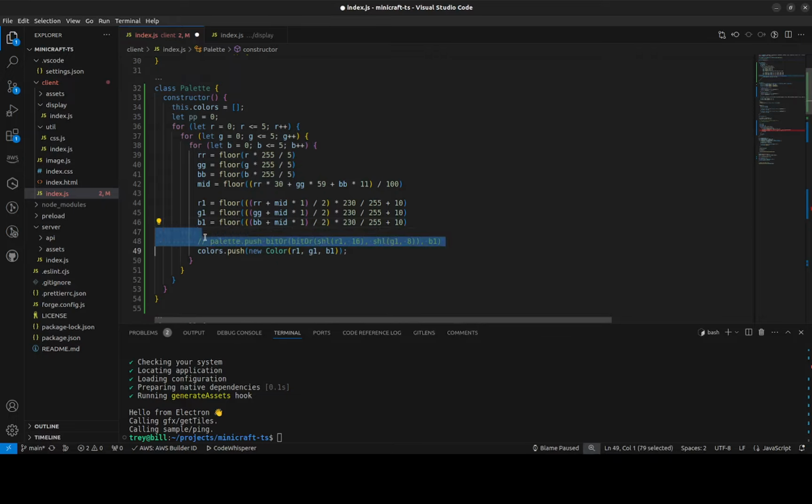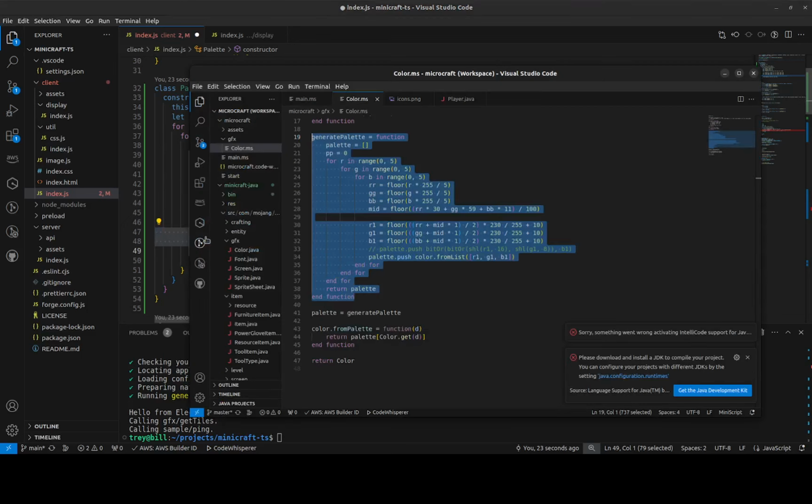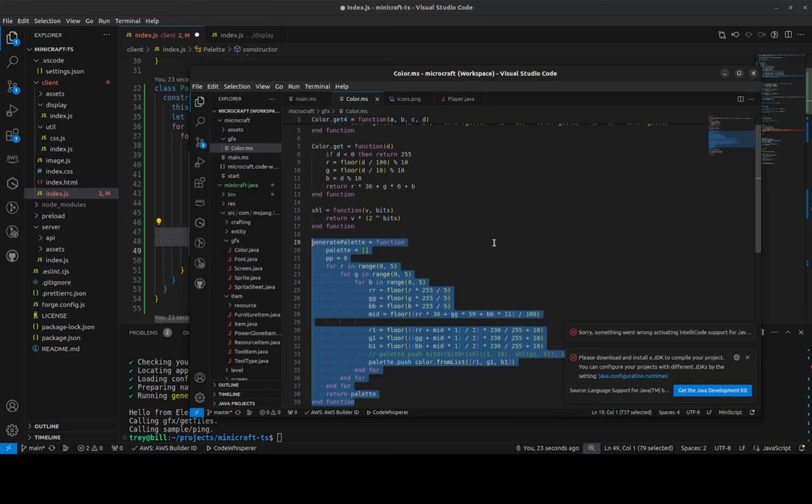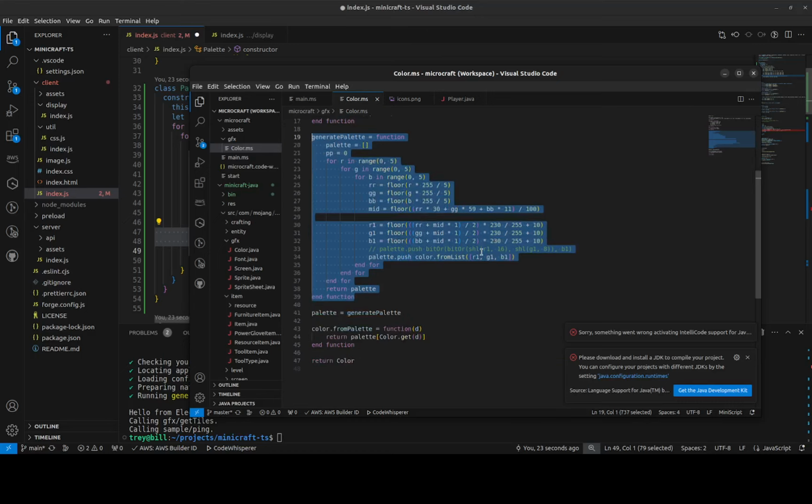I don't think we need this bit. It's kind of weird that it's there. Why did I leave that there?